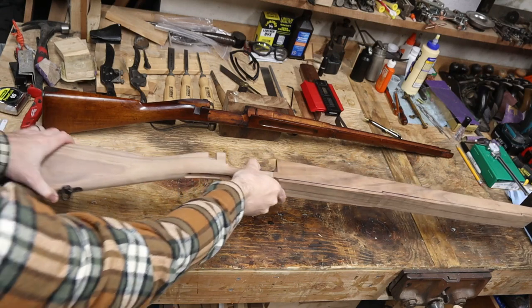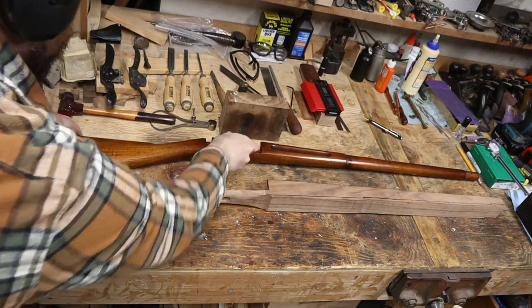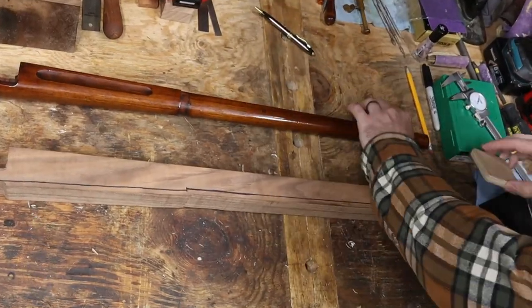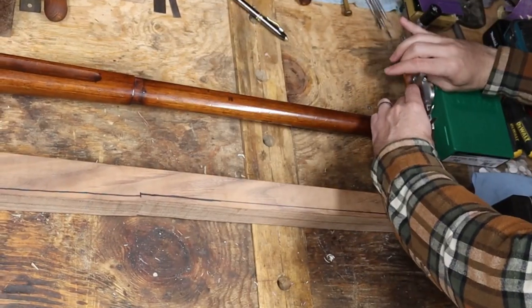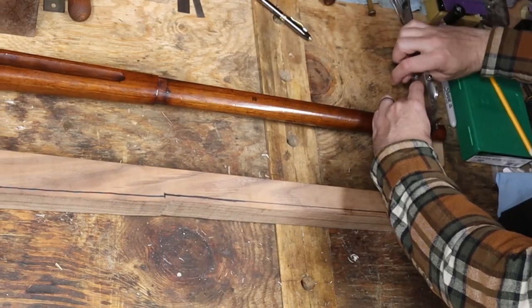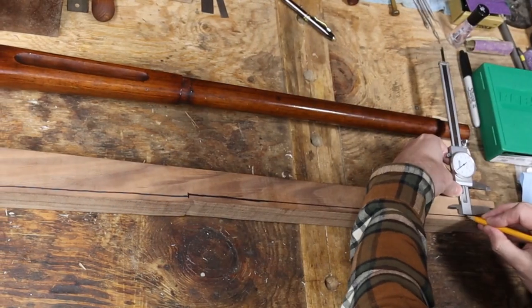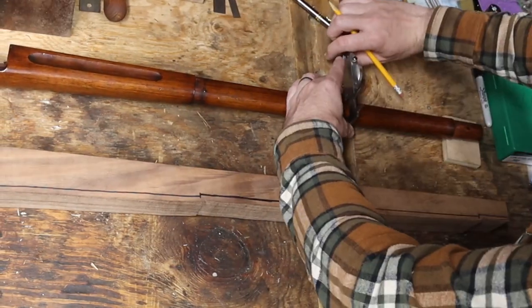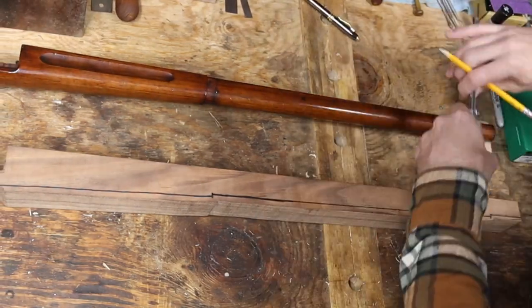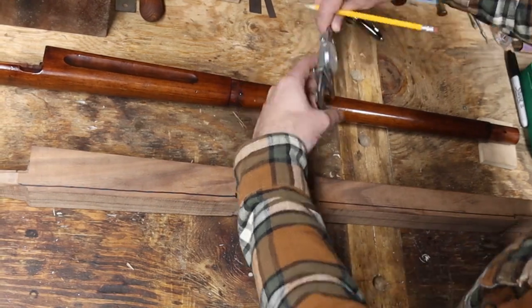With the stock blank back on the workbench, I'll begin to remove the majority of the waste on the front end. I'll start by measuring the height, copying from points along the original stock, and marking the stock blank. I'm using calipers to measure. The front end of the stock is a much more uniform shape than the buttstock, making it easier to get accurate markings.